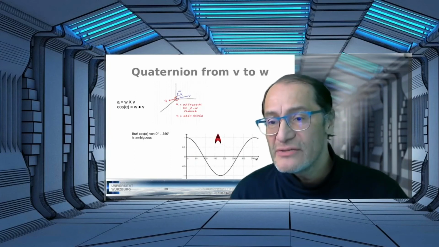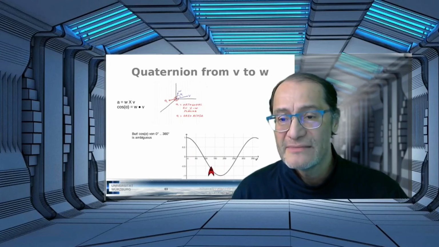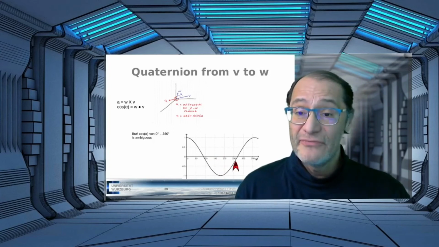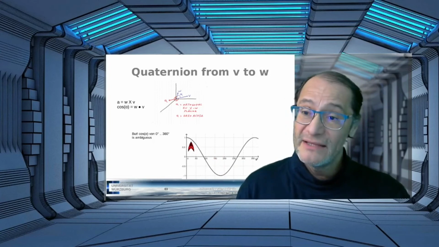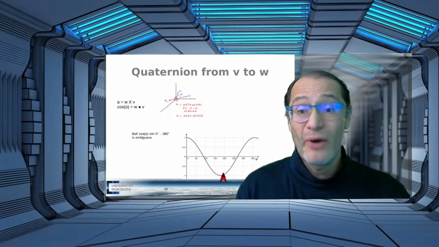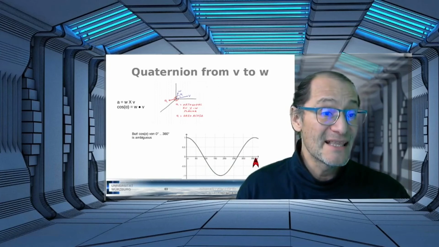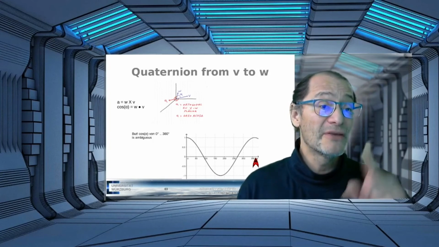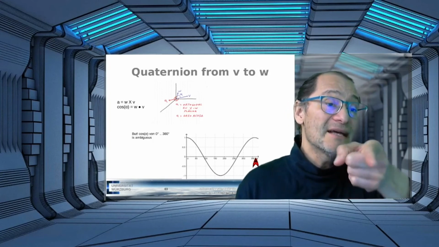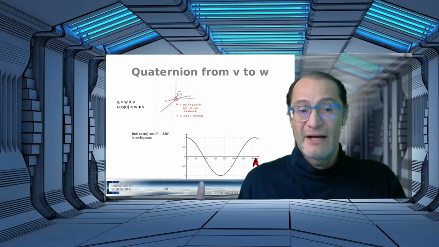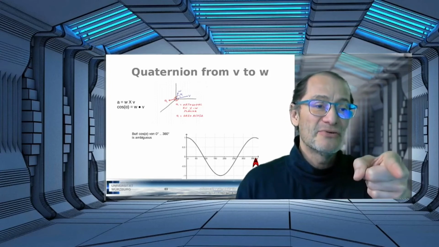The solution is we take only half of this. So from 0 to 180 until here, it's unambiguous. So if we divide the rotations by 2, then we are going to have an unambiguous cosinus. Well, and what if we are rotating by 360 degrees? Okay, it's not a problem. It will be ambiguous, but if you are rotating 360 degrees, at the end you will have the same as the start position, so it doesn't matter. You can rotate as you want, the result will be the same.